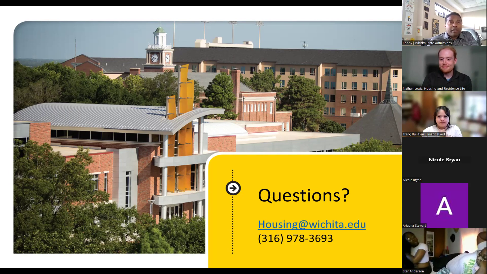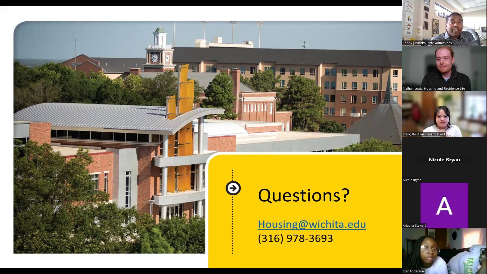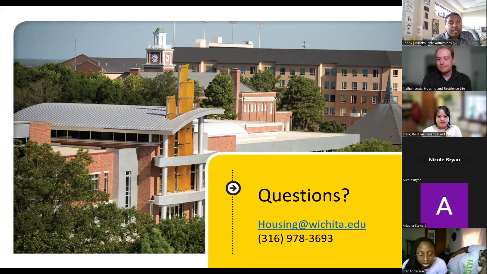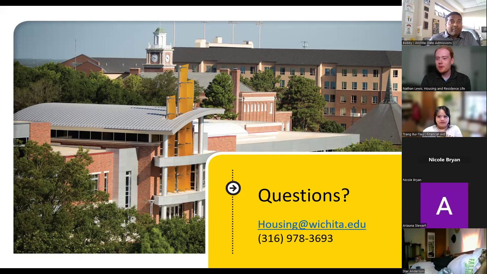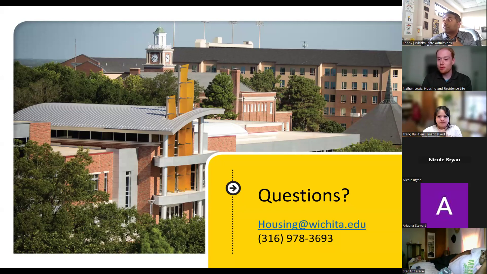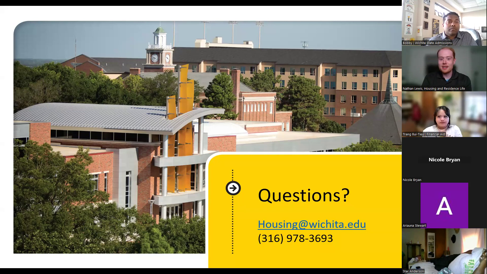There's an app available to all incoming students to meet other future Shockers — it's called Zeemee, spelled Z-E-E-M-E-E. It's available on both Google Play Store and Apple Store and is a great way to connect with future Shockers, including finding potential roommates. Also, when you come to campus, be open to meeting a lot of new people. Roommates don't always become best friends — just as many people become best friends with the person across the hall or the floor above. Anyone you meet can become your best friend at Shocker Hall or the Suites.